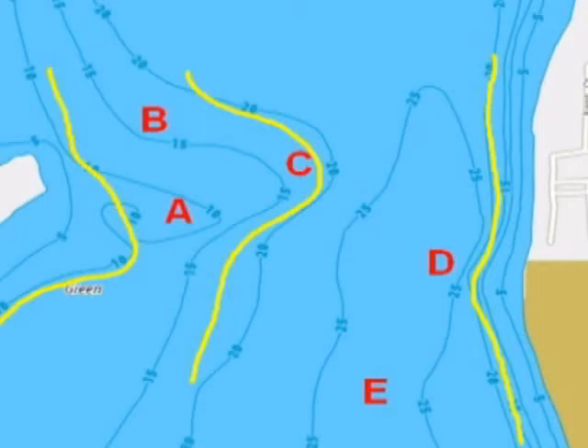Another thing to consider is your walleye action. As you get into that tip, you'll often have gravel or rock, and fish will school up. I'll slow down and work a more zigzag pattern as I cross that tip to try to get fish to go. Spot C on the map is what I call the strike zone — the hot zone. Bass guys are usually camped out there pitching jigs or casting crankbaits, but walleye guys troll right through and do very well. I'll throw a sinking Salmo Hornet, let it sink 5 to 10 feet, and crank it back — it can hit bottom in 18 to 22 feet of water.